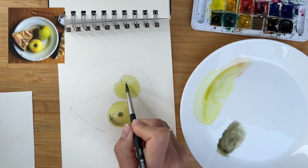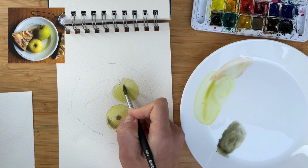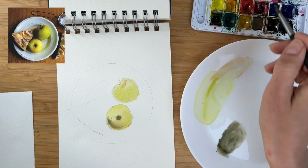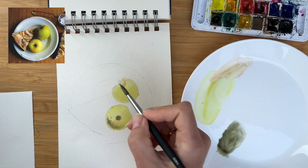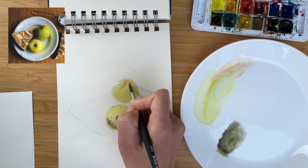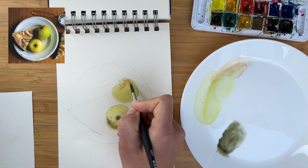This apple has a touch of red on the area around this small little stem. If you know how it's called properly, let me know. So with the tip of the brush, I try to distribute this red spot.